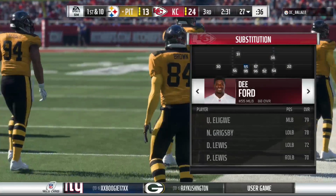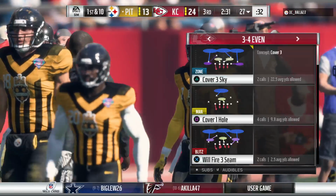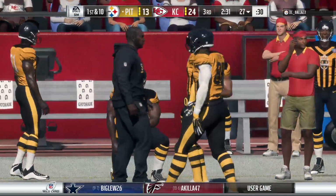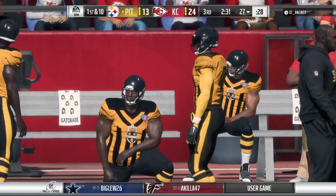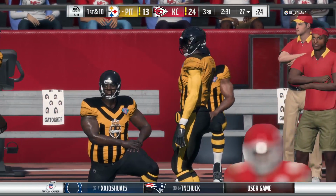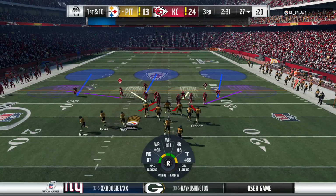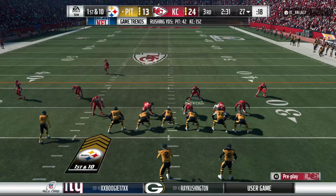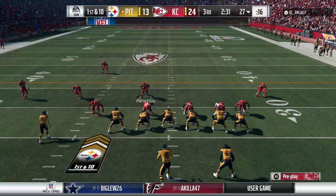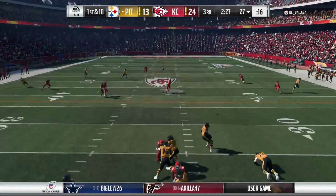And following the interception, just any interception, are you a little bit more cautious when you start that next drive, or no, you just throw that out the window? I think you are. I don't think there's any way you can run back out there and go, totally didn't affect me. Let's just go ahead and be loose with the football again. You're going to take care of it, but you have to be careful about being too cautious because now you can't run any offense at all. Still want to attack. We'll see how they attack him here. Trying to shake off the interception.